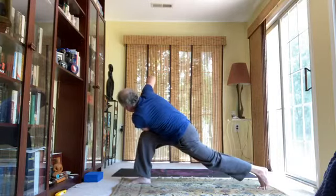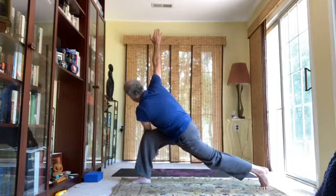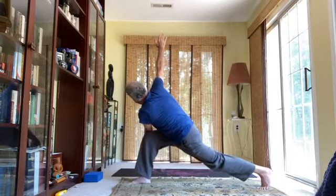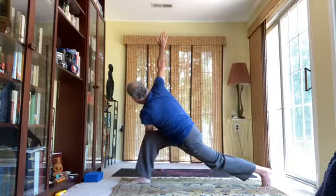Inhale. Exhale. If you'd like to open your arms up here, feel free to go there. If you have an arm balance from this posture, feel free to go there. Press the right heel away from your body.